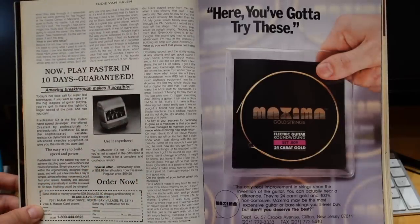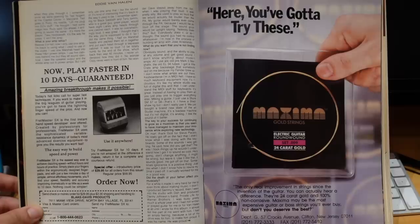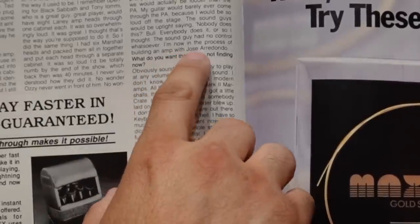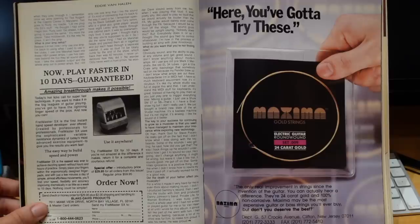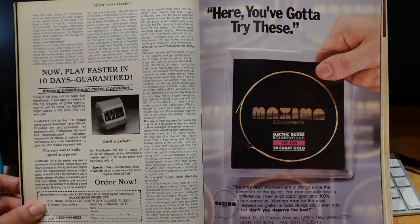Marshall had into these H&H power amps. I opened for Black Sabbath and he had 8 Laney amps, each through a cab. It was so loud. So I did the same thing. I had 6 Marshall heads, packed them all together, but each through a separate cab. It was so loud, I'd be totally numb by the end of the show. Oh, look at this. I'm in the process of building an amp with Jose Arredondo. Oh, that never came out. That would have been a really interesting alternate universe. Miking a guitar, I just use a Shure SM57 and 58.